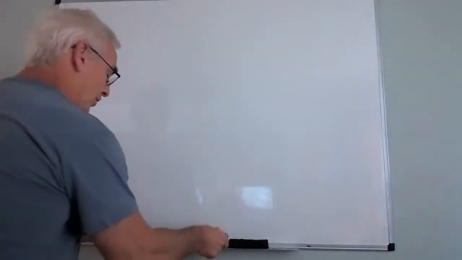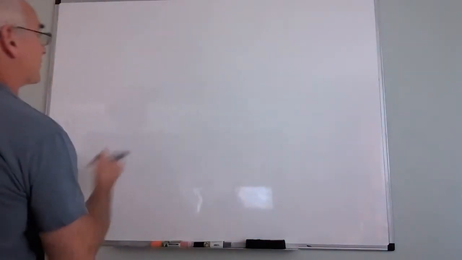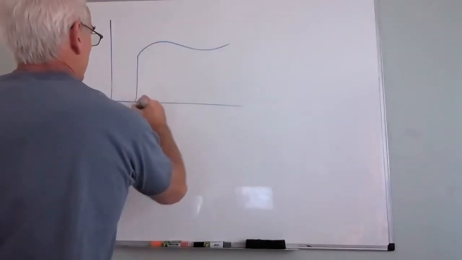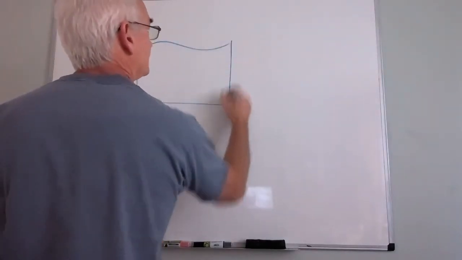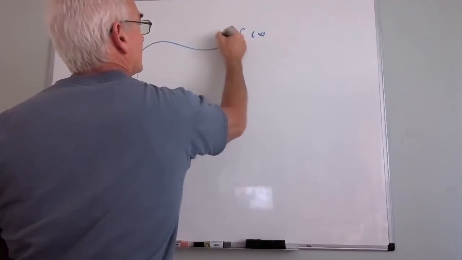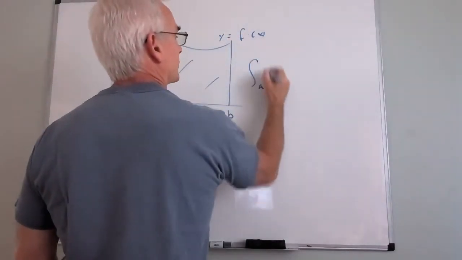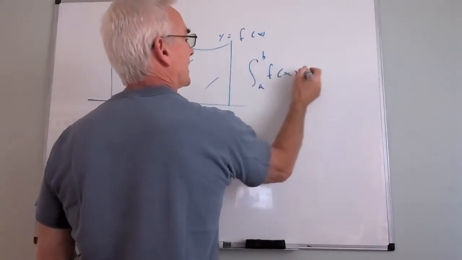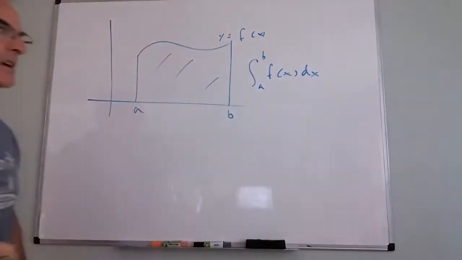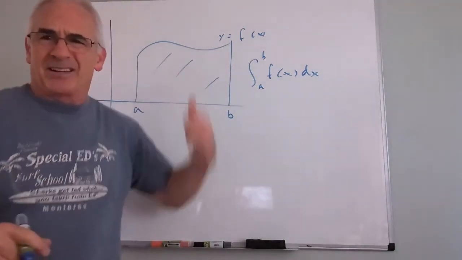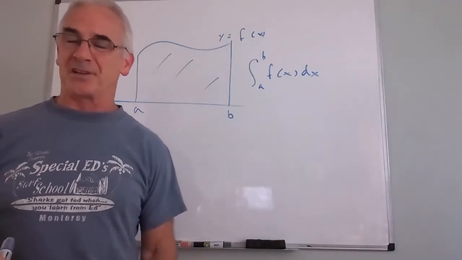Yeah, area under the curve is a very specific type of problem. If I want this, that's just the integral from a to b of f of x dx. But that means I must be bound by a curve, the x-axis, and two vertical lines at all times. You're never going to calculate that area. That's not even an interesting problem.